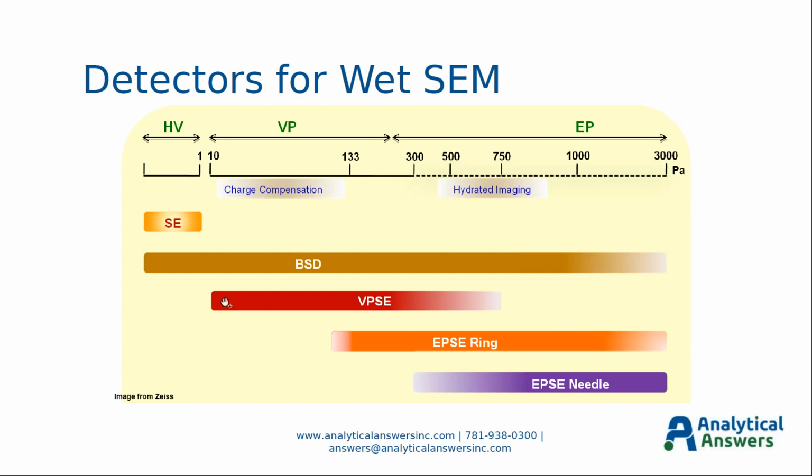So the instrument has several other types of detectors, a variable pressure secondary electron detector and what's called an extended pressure secondary electron detector, which has two components, a ring and a needle. And by choosing the appropriate detector, you can get the most surface information out of the sample when you're trying to do your high resolution imaging. Now, if you're not necessarily going for the highest surface resolution, the backscatter detector does provide a very adequate morphological signal, and it does have the advantage of being a little bit more stable. So when you're shooting videos, which we almost always do when we're recording these experiments, at least all the examples I'll show you today will be some nice videos. The backscatter detector was used almost exclusively because of its stability.